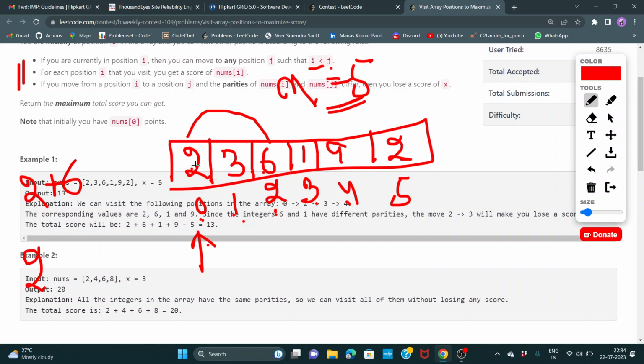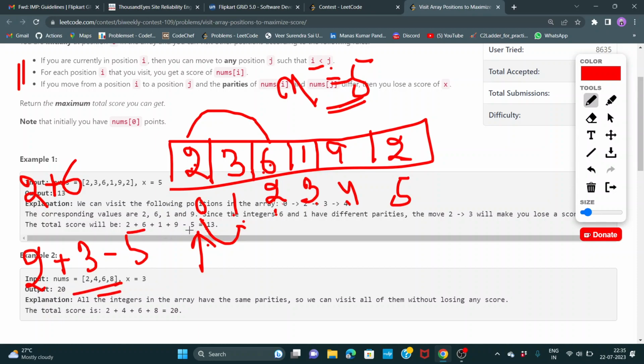These two elements are even and even, or odd and odd, so same parity, but even and odd or odd and even, the parity is different. So here these two elements have the same parity, so my score will be 2 plus 6. I just add this value. And if I move from the first position to the second position, then my score will be the destination position value minus x. Here the x value is 5.